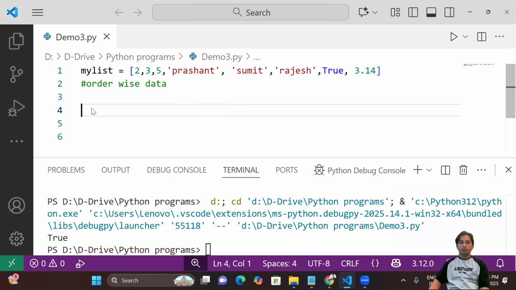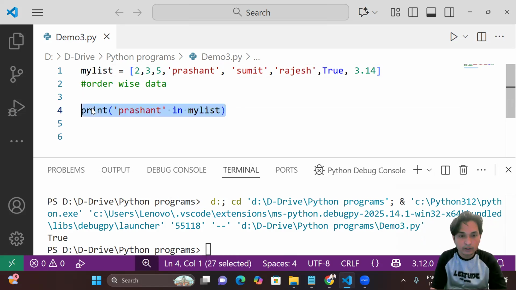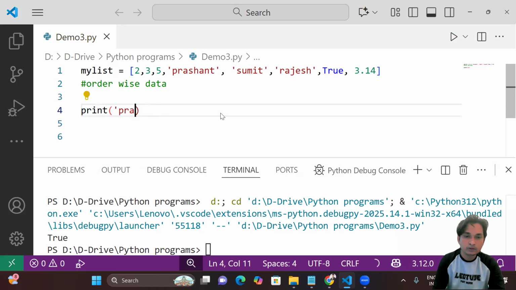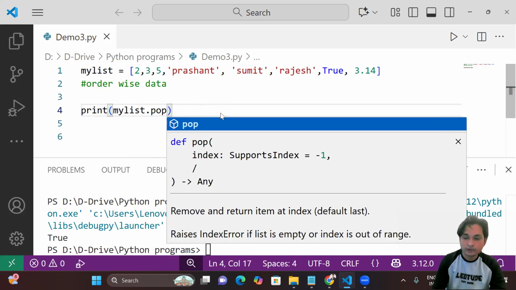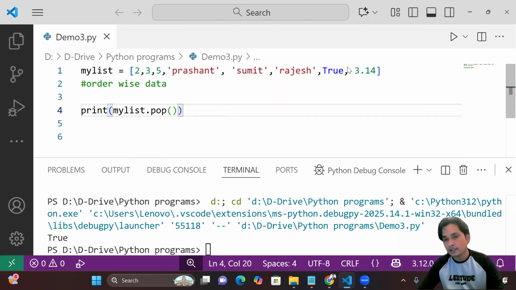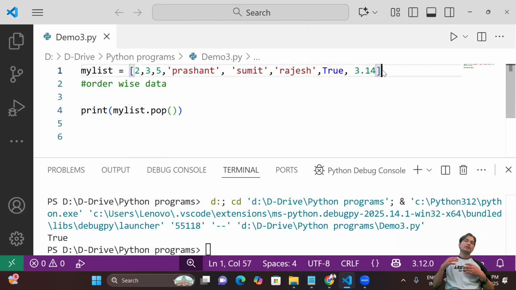Similarly, if you want to remove an element, what I can do is just use the my list dot pop function. The pop function will remove the last element, because if you know the concept of a stack, in a stack the operations we perform are push and pop. When we want to insert an element in the stack, we perform the push operation, and that is performed on the top side.